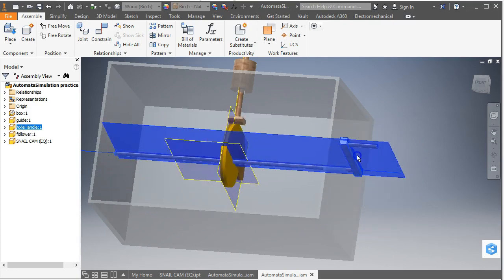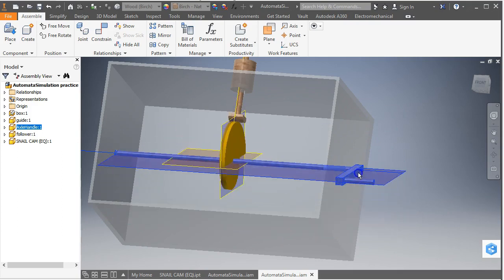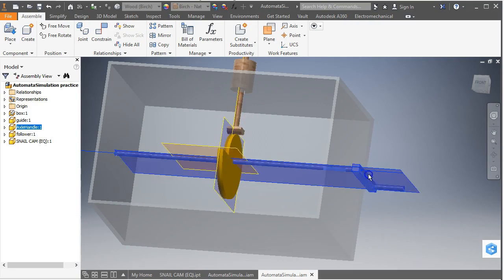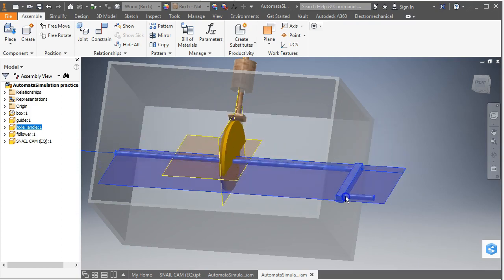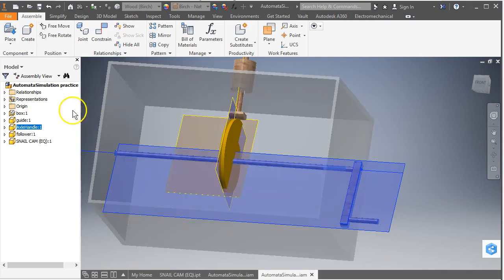I have seen a problem with the snail cam. There are certain places where it will drop down to the axle, and if that happens, just hit Control-Z. It seems to be a math error it runs into every now and then, especially if you turn it backwards, but it may occasionally get stuck in the middle.